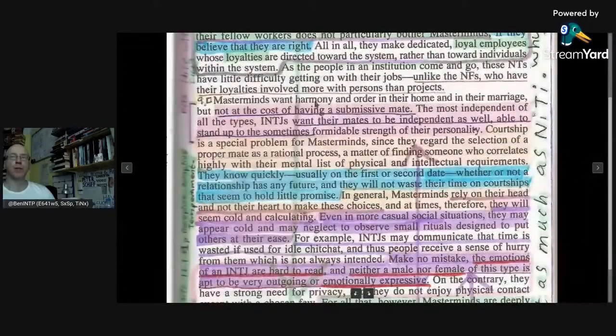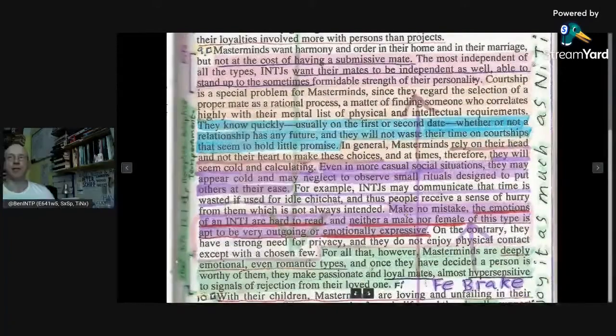I mentioned this bit before about the SE and not wanting a submissive mate. Let's get towards FE stuff. Right, okay. Right, so we're getting towards here, the purple stuff. Right, that's interesting there about the promise.